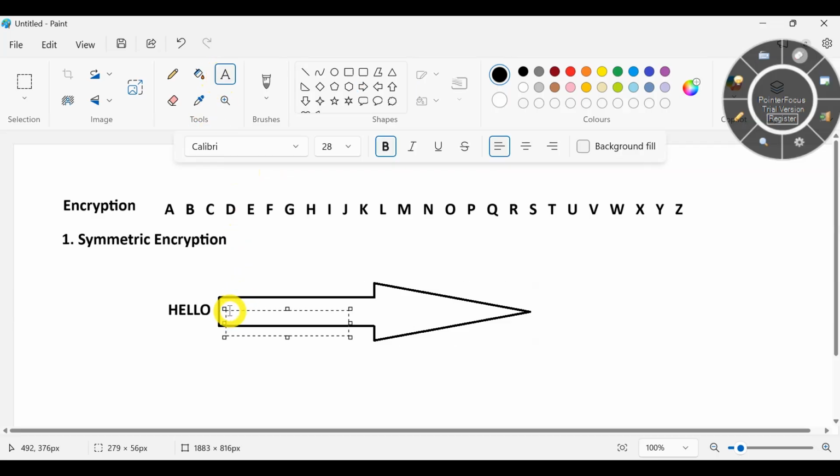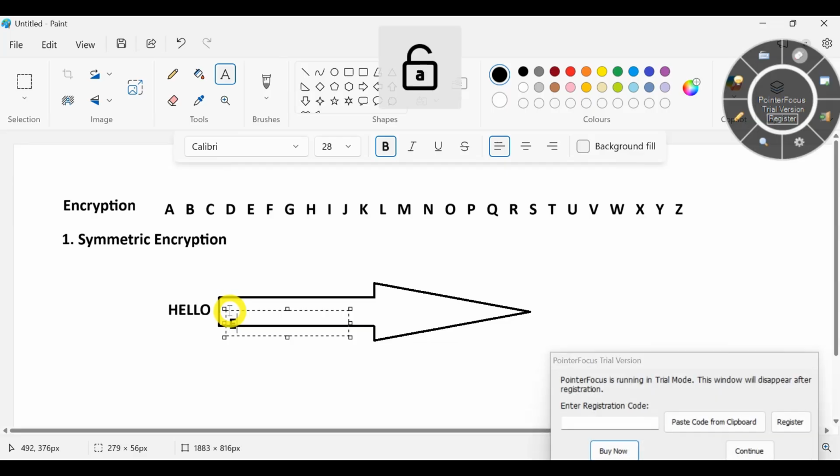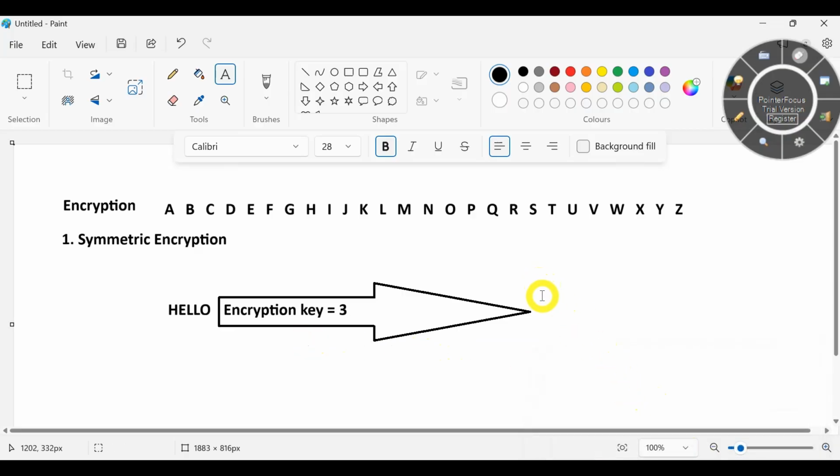The encryption key is equal to 3. All right, so let's do that.